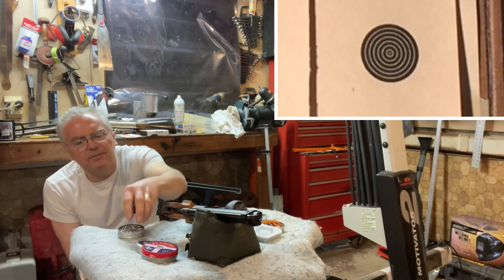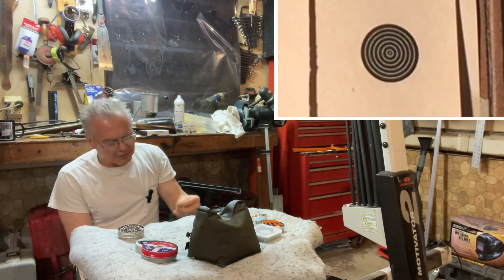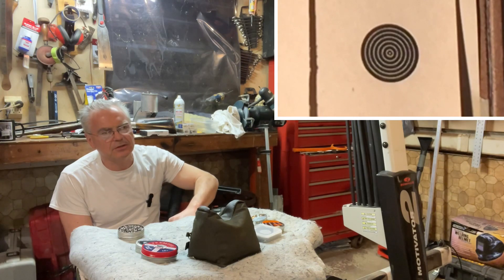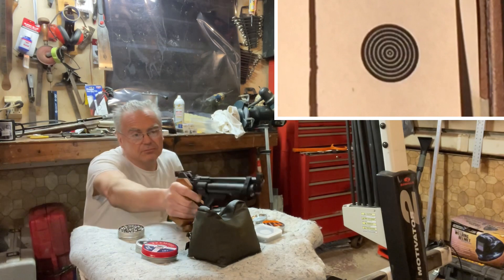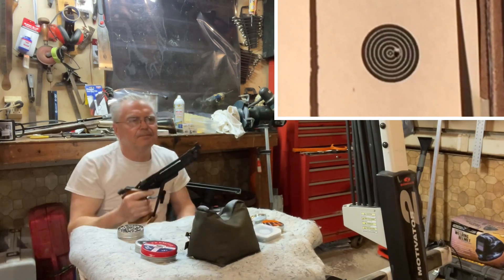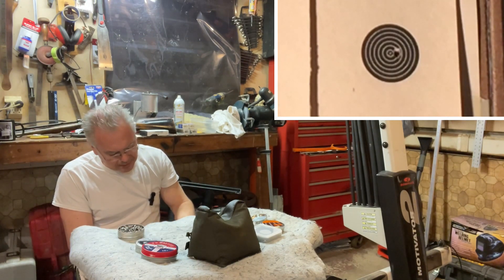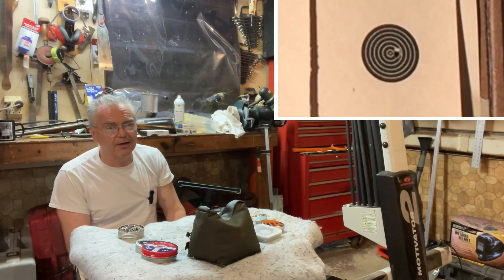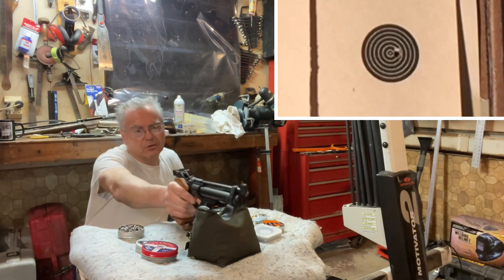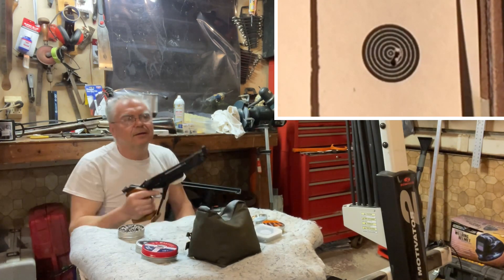Run a little long here but that's okay — can't rush science, right? The last one's going to be our tried and true Daisy flat points, 7.6 grains. These ones just shoot really well out of pretty much anything I shoot them out of. I found some locally and they were selling them for five bucks a tin. I wish I had bought more because now they don't have them, and they're a little more expensive online — closer to ten bucks a tin. But it's still not bad. That one was a little off.